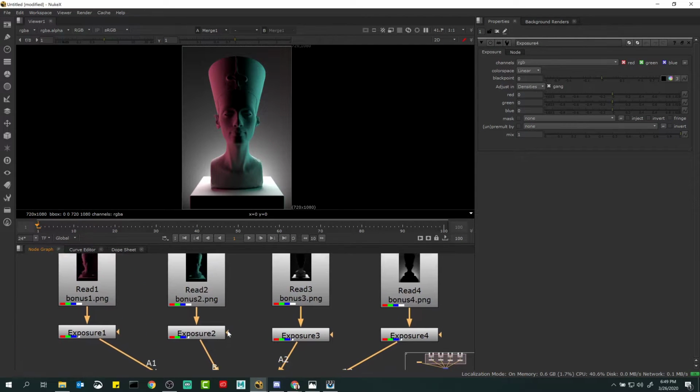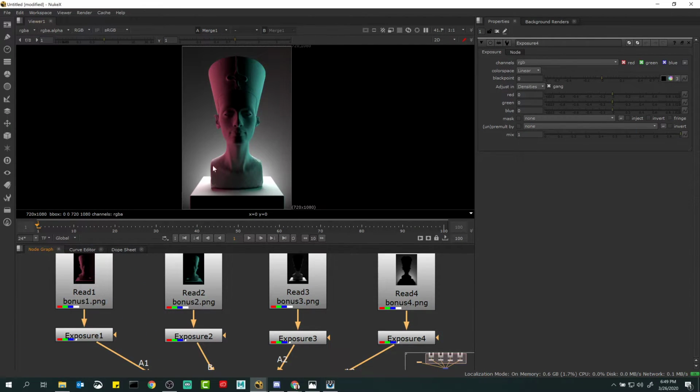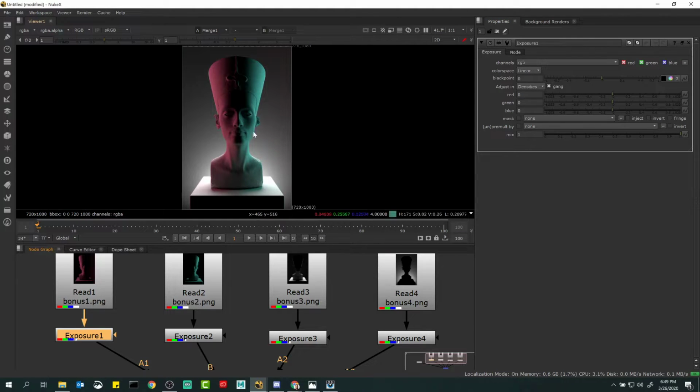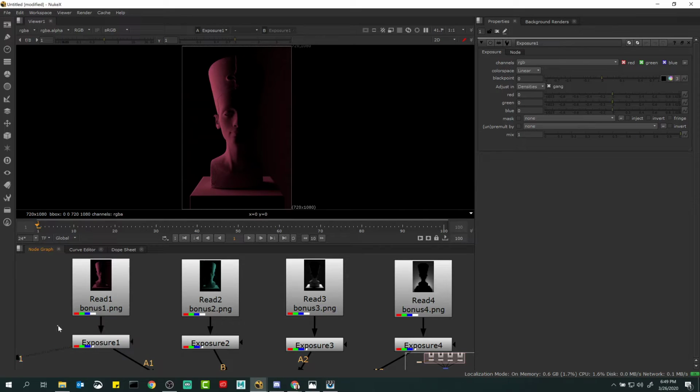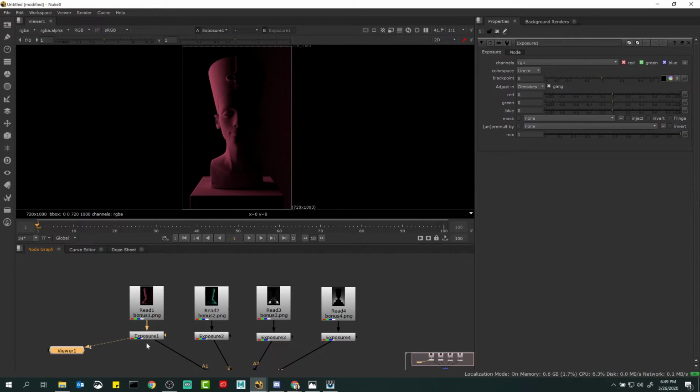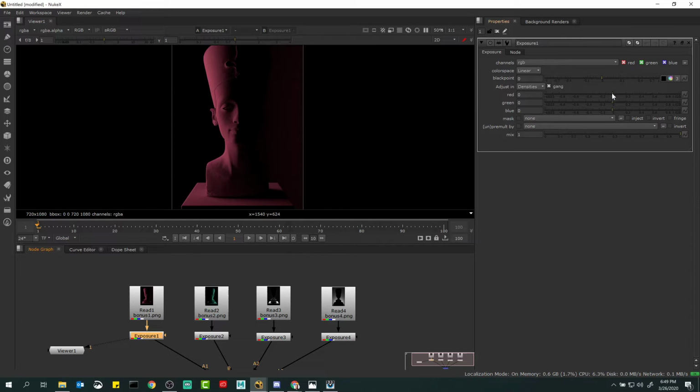Now, when you make the exposure nodes, nothing is really going to change. It looks exactly the same. But if I double click on my first exposure node, look at the settings, I want you to watch what happens. So let's just view only the exposure node. I'm going to click on it and hit 1. So I'm looking at the node. I'm also editing. So double click, right? I can see it. I've hit 1. I'm looking at it. I'm going to move any of these RGB sliders up and down.